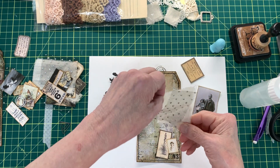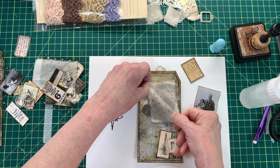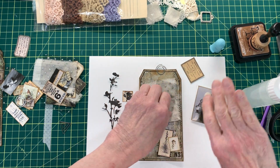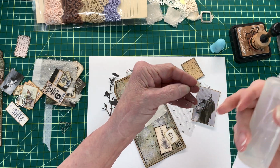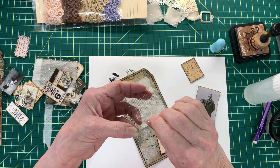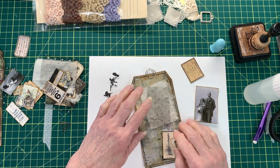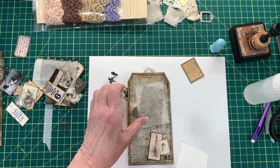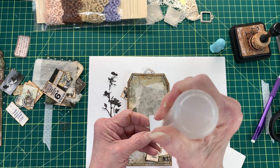Okay. I think I want to kind of lean them that way. Now the muslin is down. We need to add a little bit in the middle for the crystal-y stuff. There's a right and wrong on this, just so you know. Let's see what this looks like. Let's see where we're going to put him. He's going to go, oh, we need to get this little thing down. I want to make sure.